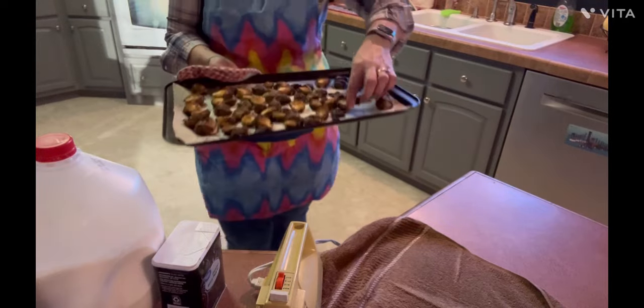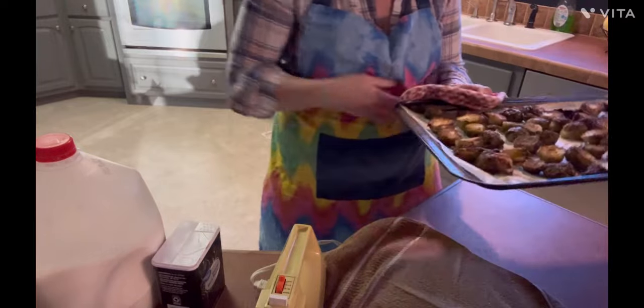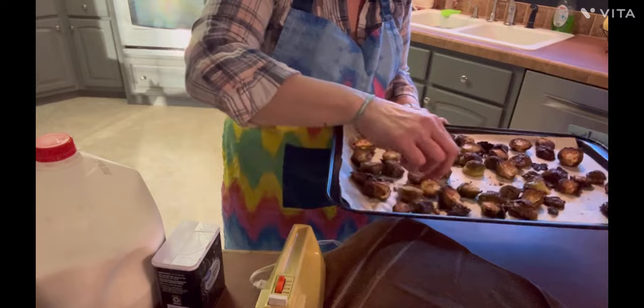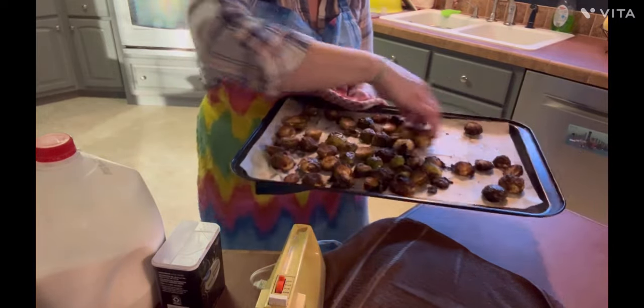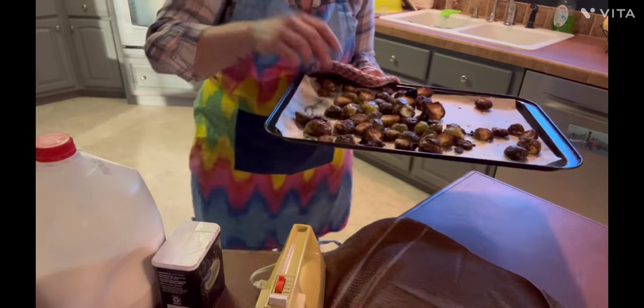There are the Brussels sprouts. They are also, let's see here. I like to make sure they're kind of crisp. Some of them are looking much better than others. They're not burnt, guys. I don't know why the lighting looks like that, but no. Those are good. So we're going to set those to the side.